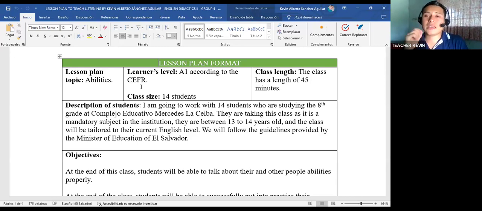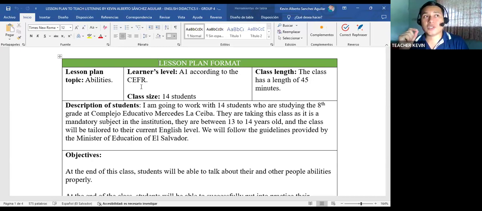So basically, they are taking this class because it is mandatory, right? The Minister of Education says that all students studying in public and also private education have to study English. That is the main reason why they are taking this class.